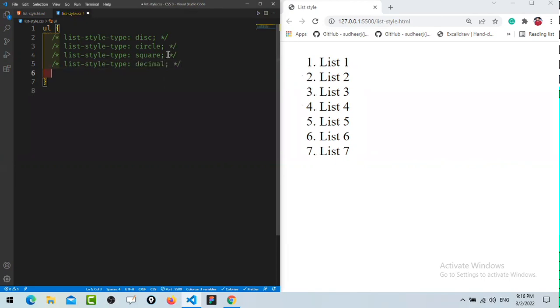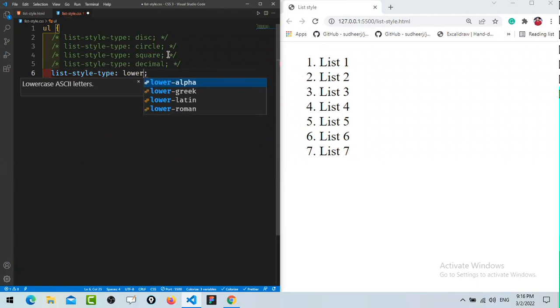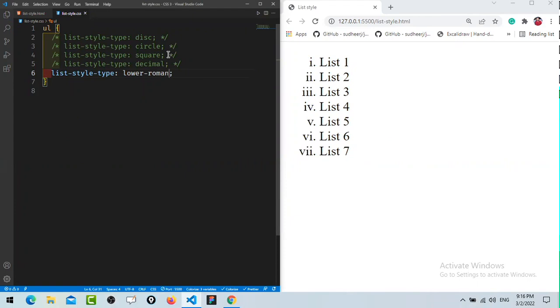Now, even we can use here Roman numbers, okay? Lower Roman, we can use here, see. It is working.